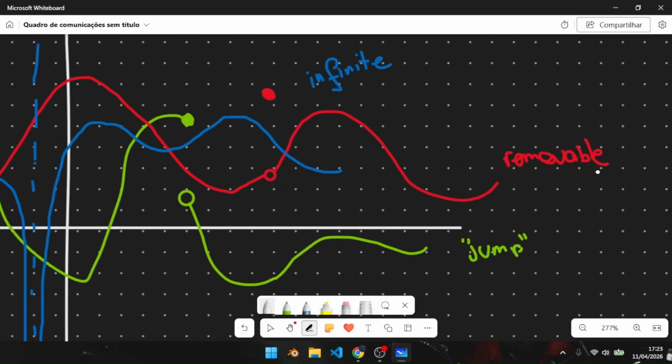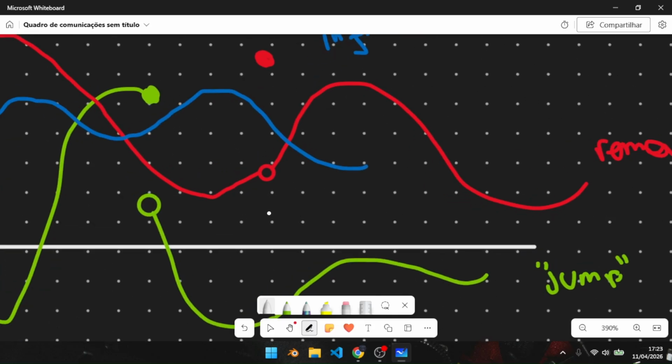The second one is the removable discontinuity. Now this one is kind of easy. If you try to calculate the limit on both sides when x tends to a, you're going to find that they're equal. So the limit when x tends to this a here is defined. It does exist, but it is not equal to f of a, because f of a is over here, which is what I just talked about, filled circles and empty circles. Okay, and sometimes you might not even have this at all. You might even just have an empty circle. That means that the function is not defined on that specific a.